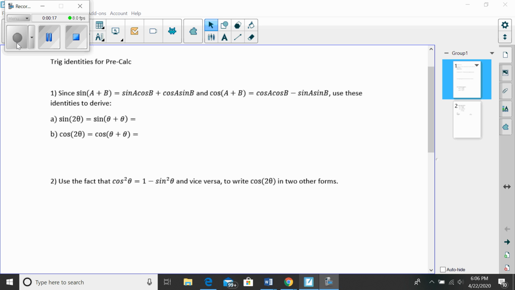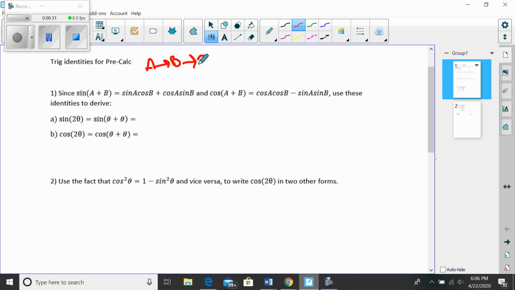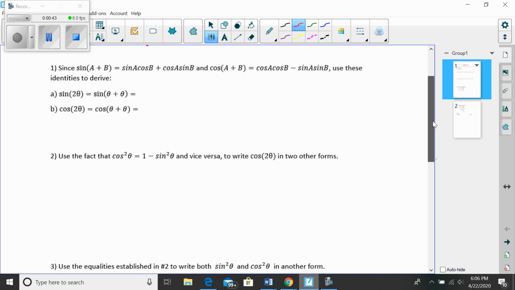So one thing that I want you to recognize about math in general is the way that, if we have one theorem, say theorem A leads us to theorem B, right? Theorem B lets us prove theorem C, right? From C we get to D, right? So we get this chain of laws or rules or theorems. So from this angle sum formula, we can derive what's known as the double angle formula.